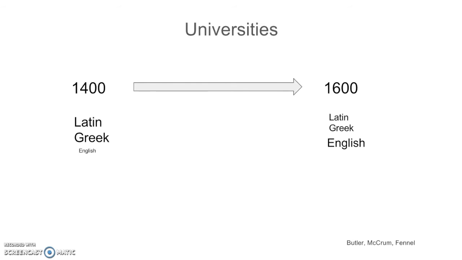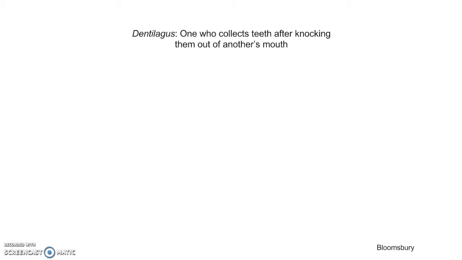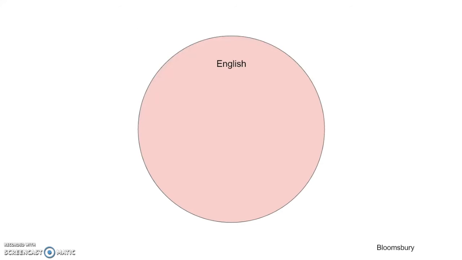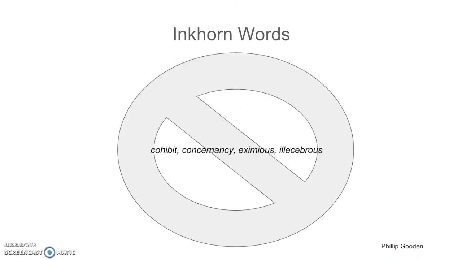Over time, English became so popular that universities, who in the past had used Latin and Greek, started using English. However, they ran into a problem while translating Latin writings to English — some Latin words had no English equivalent. The translators would simply leave the Latin word alone, and over time, the untranslatable Latin words were considered part of English. English was also affected by literature. Many writings around the 1500s began to coin words and phrases which were fancy and somewhat unnecessary, called inkhorn words. Others thought that these inkhorn words were redundant and unnecessary, but once they became part of the language, they tended to be accepted.